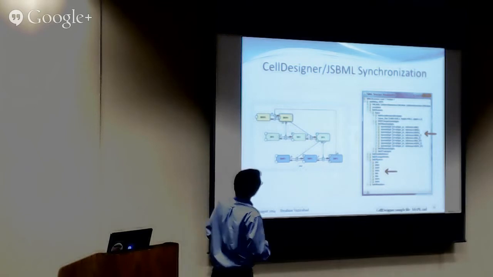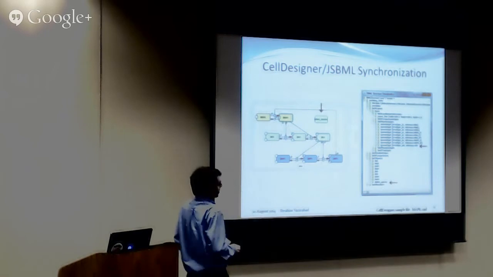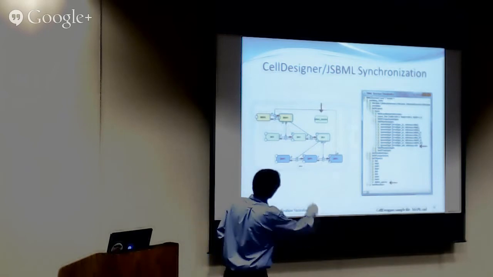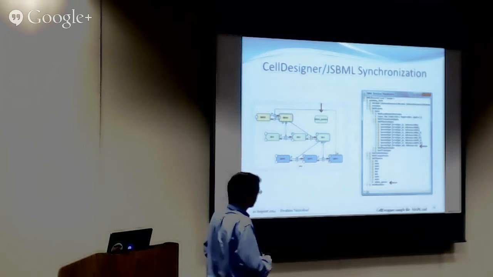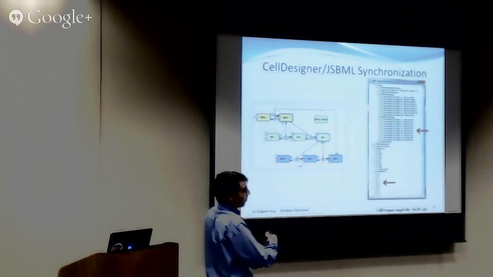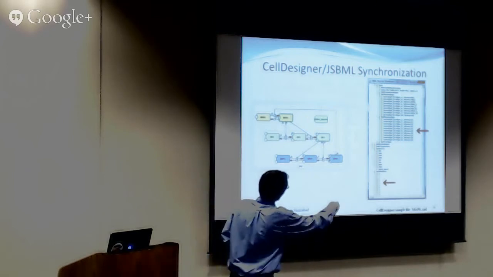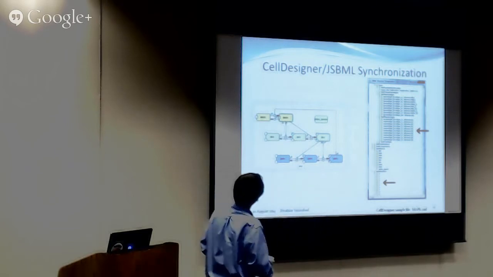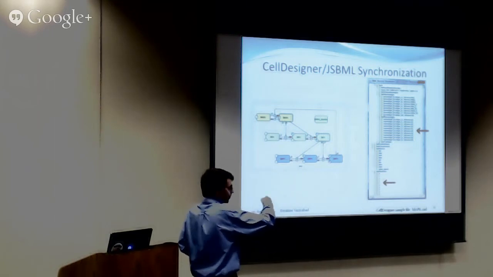Let's say the user adds a species to the CellDesigner model. We see that immediately the added species was added to the core, and the layout information contained in the species glyph was also added. So that's working how we expected. In preparation for looking at some reaction data being synchronized, the list of reaction glyphs and the list of reactions were expanded. So let's say the user links this species and this species together via a reaction.